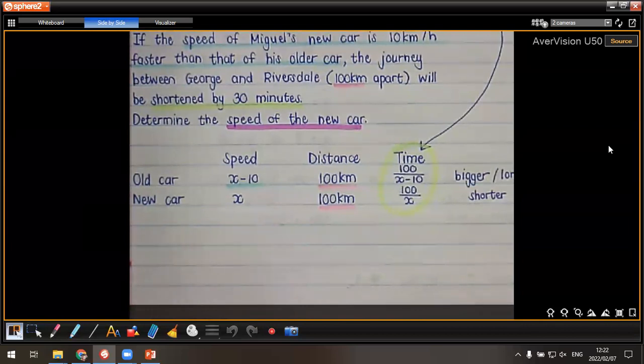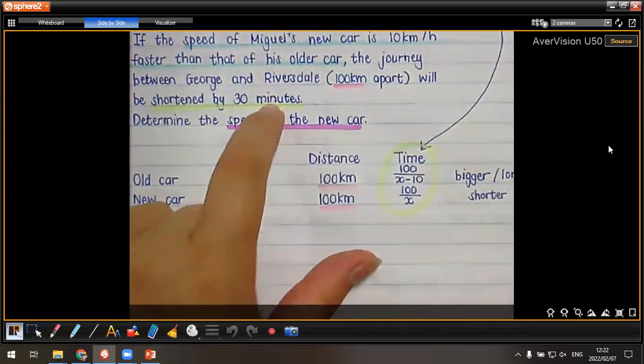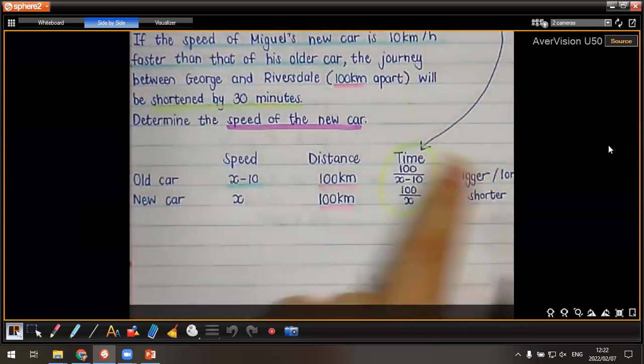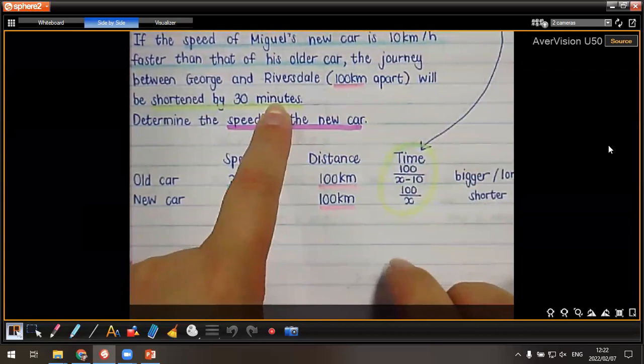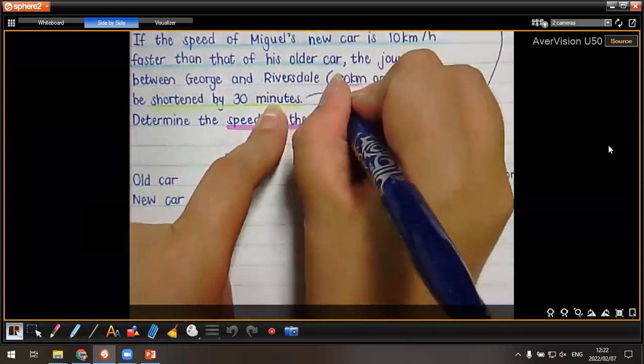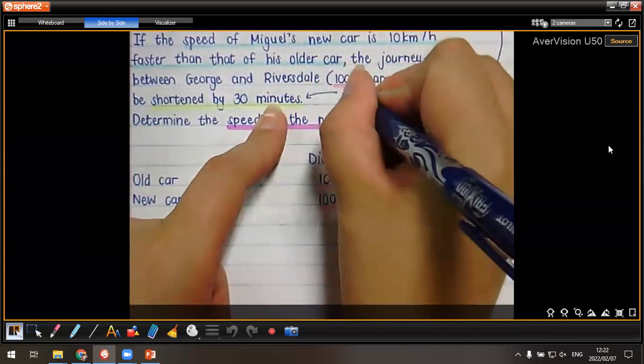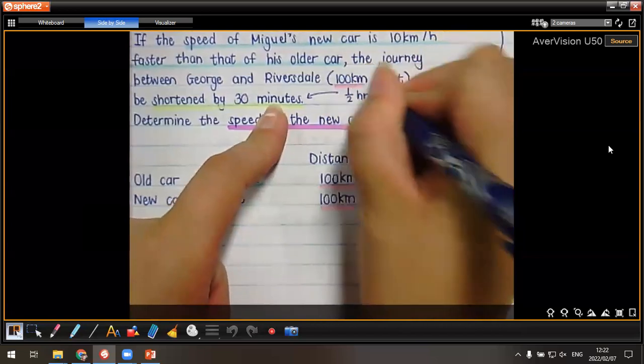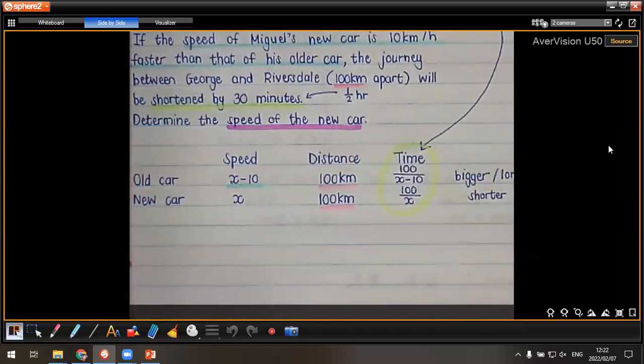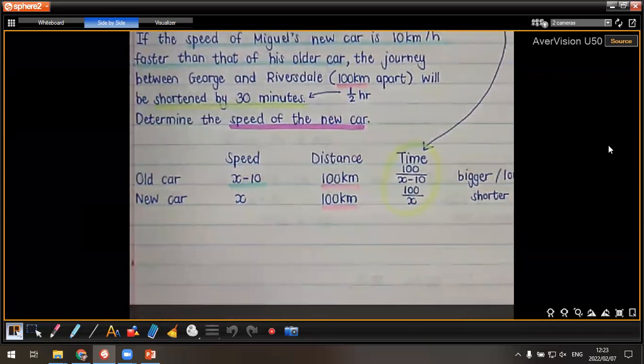Now, something that also just comes into the mix here, this is 30 minutes, but these are kilometers per hour. So 30 minutes is actually half an hour. Okay, just add that there. Sorry, that complicates things a bit. We can't use 30 in our equation. We have to use hours. Sorry, that's another complication here. So we have to use a half. Can't use 30. Okay, so guys, I'm actually going to write down two separate equations here.